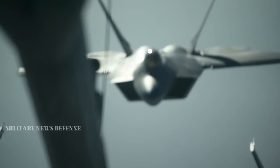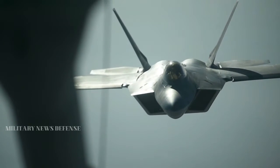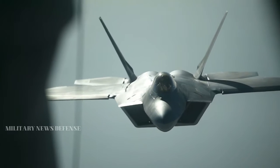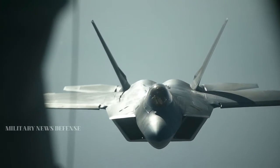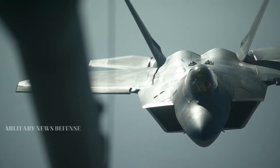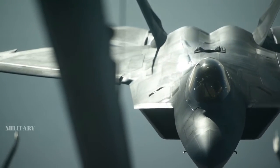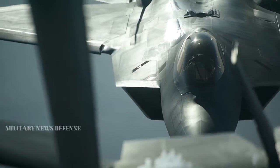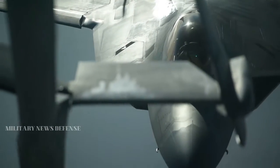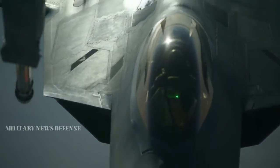With the U.S. Air Force considering the retirement of the Boeing F-15C Eagle, Lockheed Martin's stealthy fifth-generation F-22 Raptor will be the only air superiority fighter in the service's inventory. While there is no doubt that the Raptor is far and away the best air superiority fighter ever built, the U.S. Air Force only has about 186 surviving Raptors in its inventory.